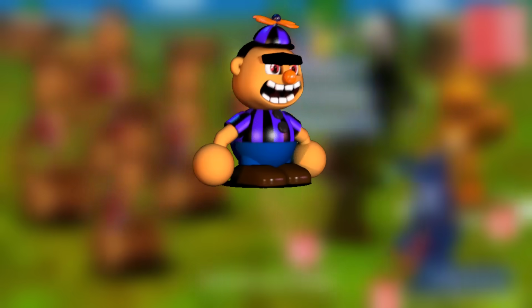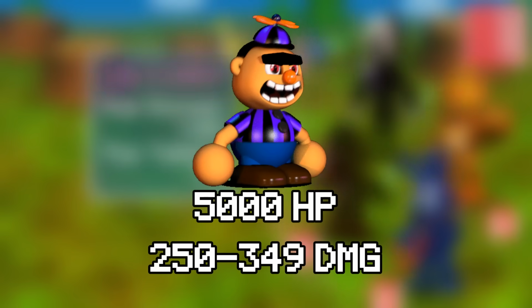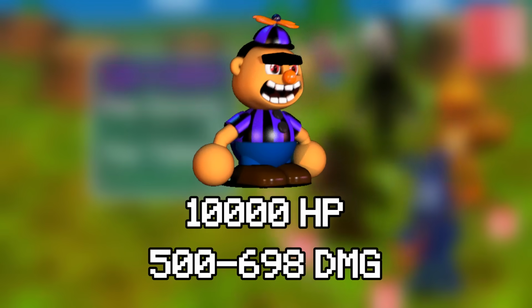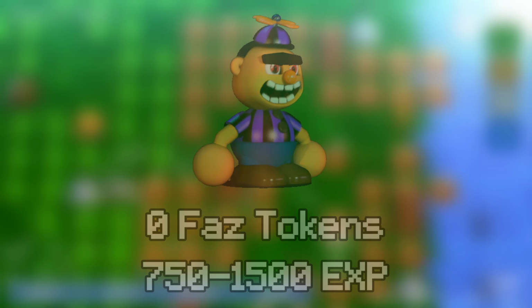Bra Boy is a mandatory boss guarding the entrance to the Pinwheel Funhouse. He has 5000 health and deals between 250 to 349 damage on normal, and has 10,000 health, deals 500 to 698 damage on hard mode. He has the attack Balloons and a speed of 100. Upon death, he drops no money, but drops 750 to 1500 XP respectively on normal and hard mode.